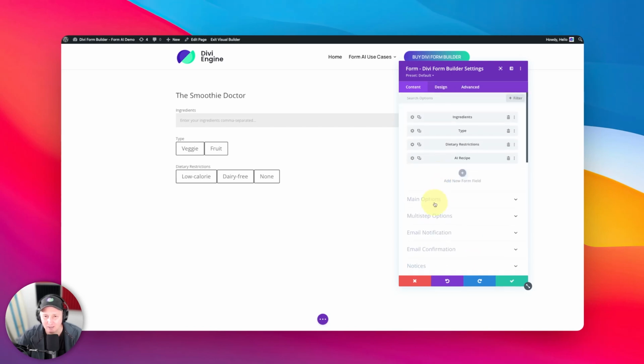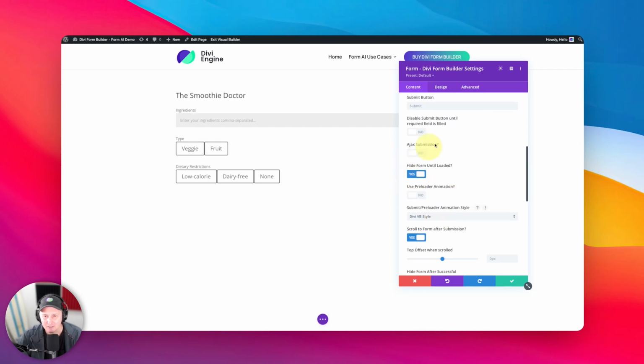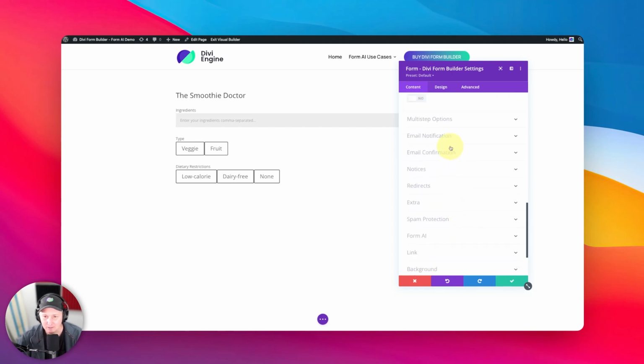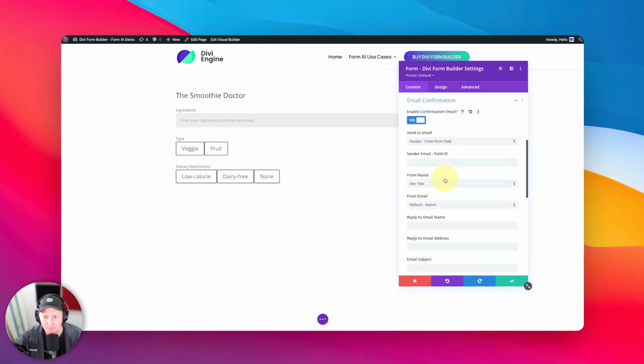The other thing, and now this is what I was talking about, is we're going to change the submit text to say, email this to me. And then what we want to do down here is where we have the email confirmation part. We're going to say, yes, we do want the email confirmation. And of course, you need the user's email address to do this. I don't have a field for that, so this is all hypothetical, but I did want to show this to you.